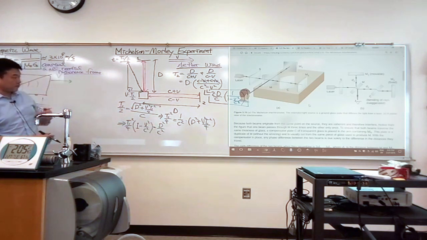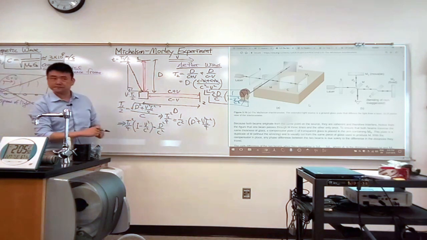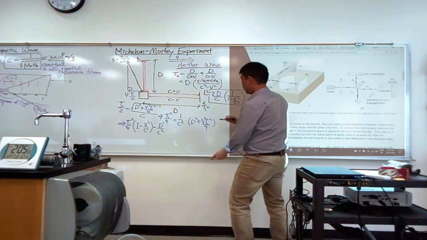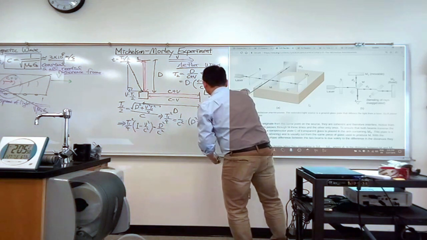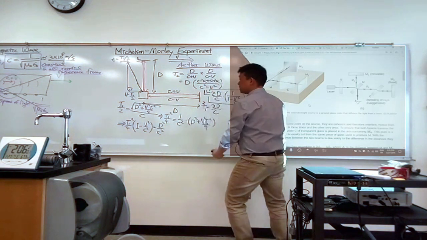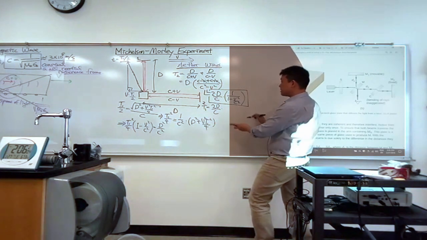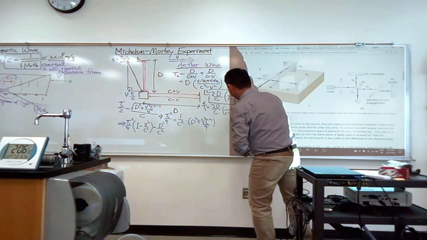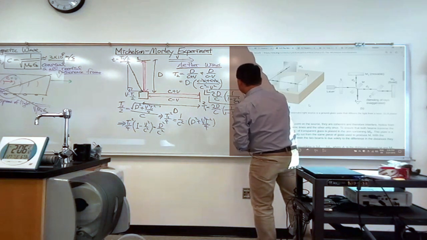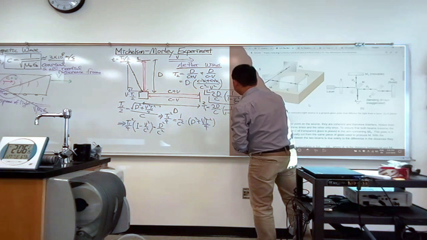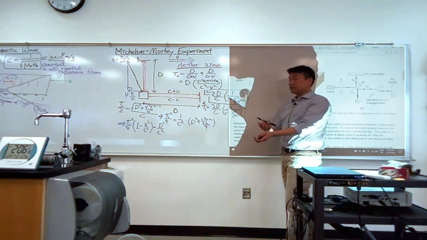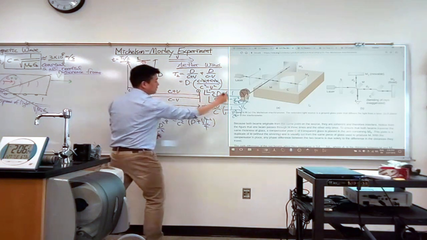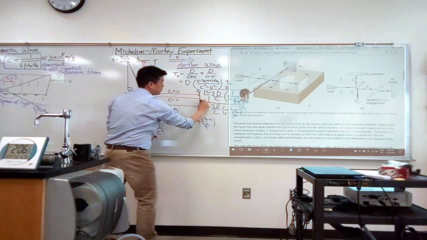Then you get this result for T2, which is remarkably close to this. T1, sorry. You get this for T1. T1 is equal to 2d over c times 1 over 1 minus v squared over c squared, except you have to take the square root of it. So there's a power of 1/2 here. That's the only difference between T2 and T1.